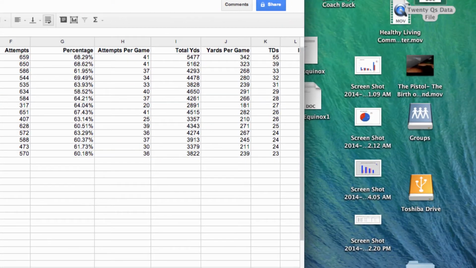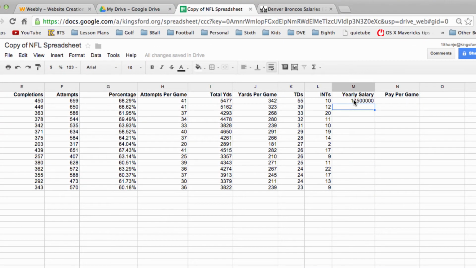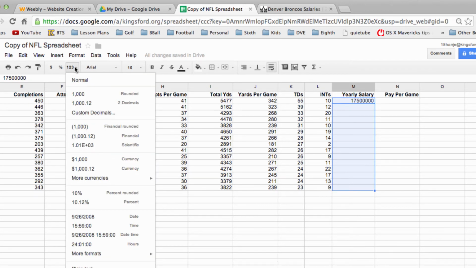Now I've got to be careful because when I do this, I'm not going to see the commas. You never want to type in commas in a spreadsheet. Instead, watch, 17,500,000. Now, when I enter that, what I should do is take this cell and all the other cells in this column and just select them. See how I did that? I'm not filling Peyton Manning's salary for all of them. They all have different salaries. I'm just clicking in the cell that has the salary and holding the mouse down and selecting them so that I can go up here and format them. The format I'd like to use is to show commas.